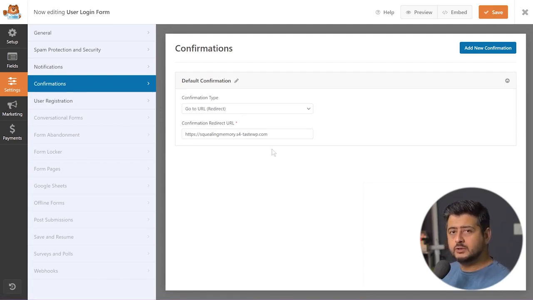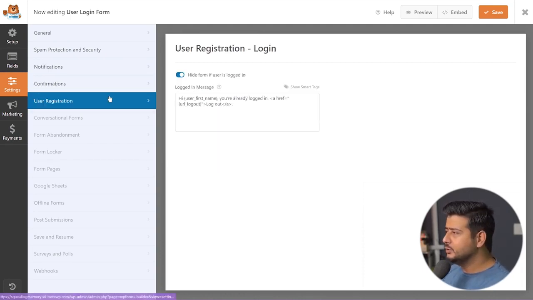Because I don't want users to log in and see the admin area because that might be confusing to users. I just want to direct them to either the account page or the home page. And in this case, it's the home page, which is perfect. So you can configure it any way you like. So in the user registration section also, you can have this option. For example, if the user is already logged in and they open the login page, what happens? So in this case, they just see a message that, hey, you are already logged in, and just show a logout link. So everything is already perfectly configured apart from a couple of changes we made.